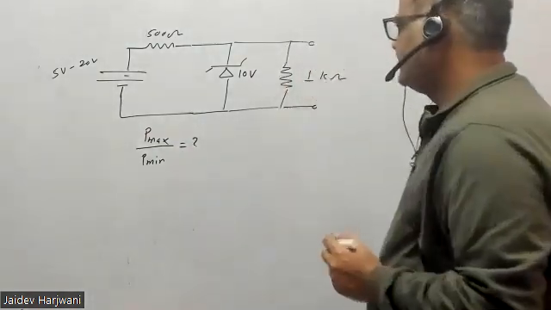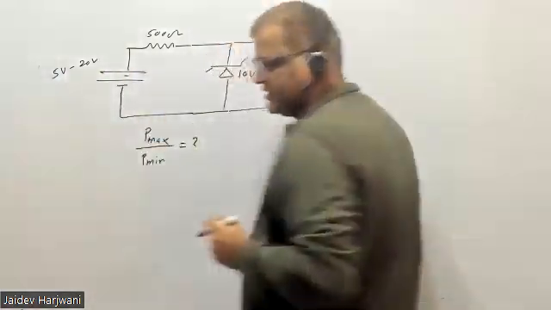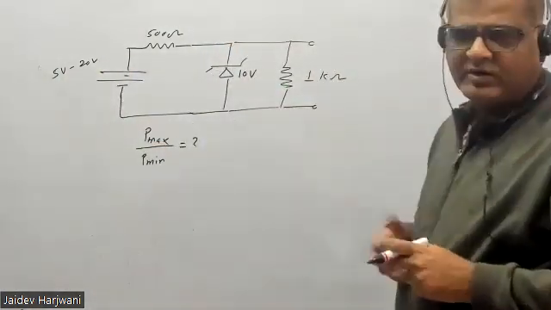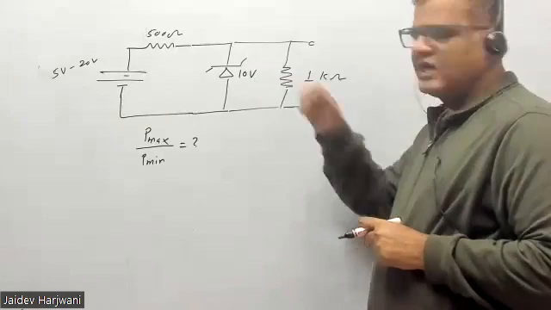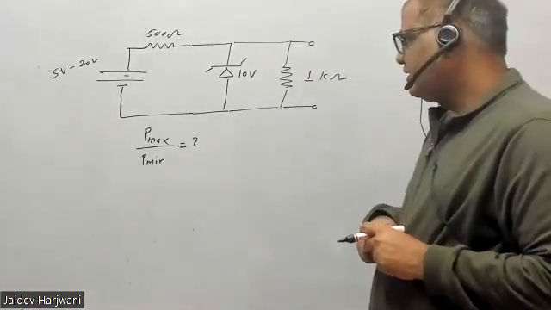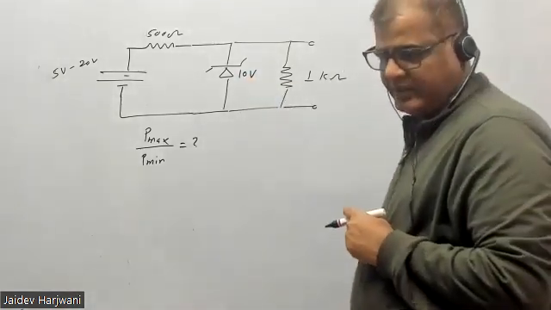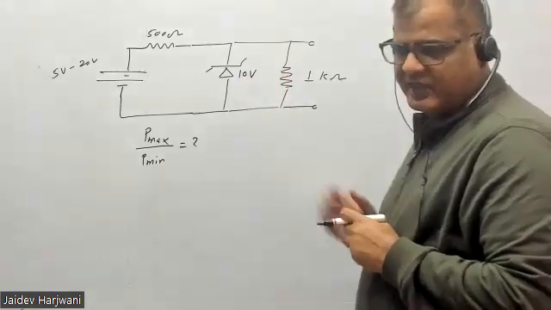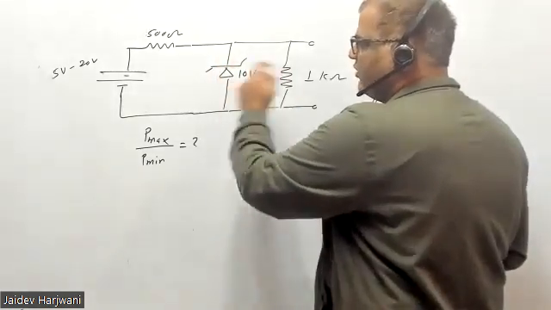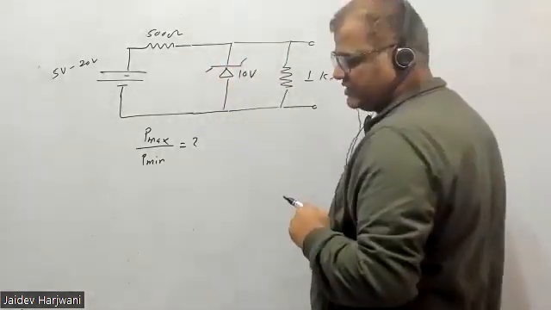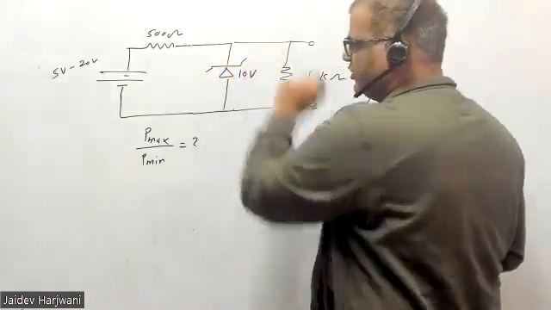Now there are two possibilities. When we are using a battery of this range, this diode may be on or this diode may be off. So first thing is you have to find whether this diode is off or on. If you want to make this diode on, this diode requires 10 volt. So in any diode circuit, you have to remove this diode and check the open circuit voltage. You remove this diode and check what is the voltage coming across this load.